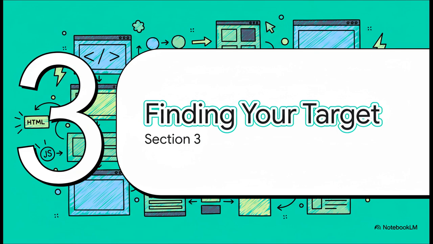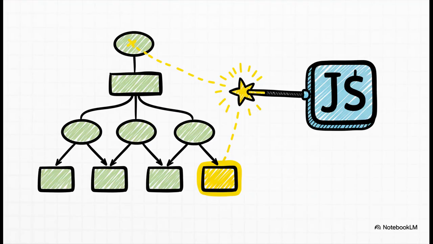So we've got this amazing tree structure living inside the browser's memory. That's awesome. But how do we actually use it? How do we reach into that giant tree and grab one specific branch, or even just one tiny leaf that we want to do something with? We're going to need a tool for that. And that tool, you probably guessed it, is JavaScript. JavaScript is the native language of the web browser, and it was practically made to work with the DOM.